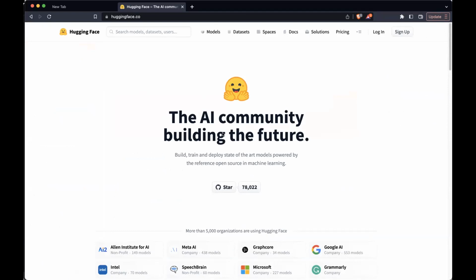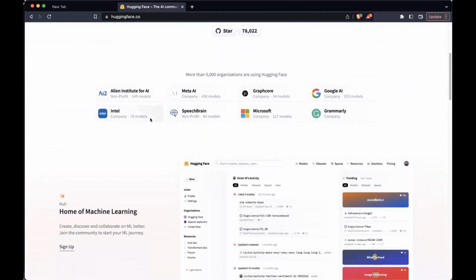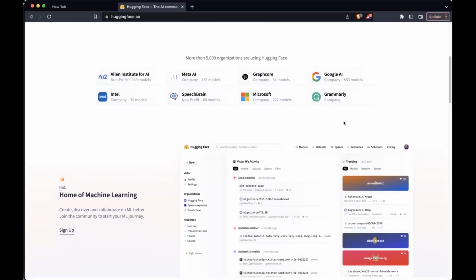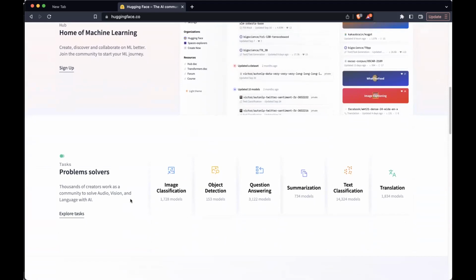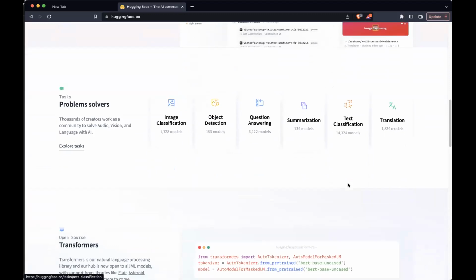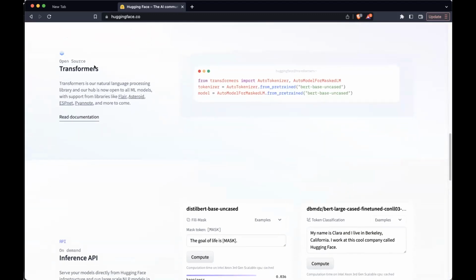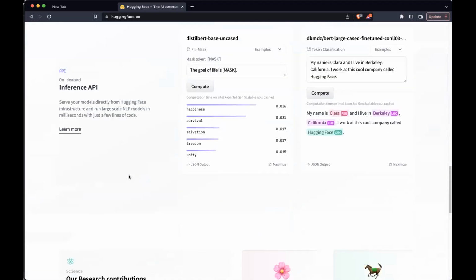There is no AI community bigger in the world than this Hugging Face. In Hugging Face, you can see there are many models from Meta, Microsoft, Google AI, Grammarly, and so on. It is the home of machine learning. You can sign up here. You can do image classification, object detection, question answering with these Hugging Face transformers. They are called transformers, right?